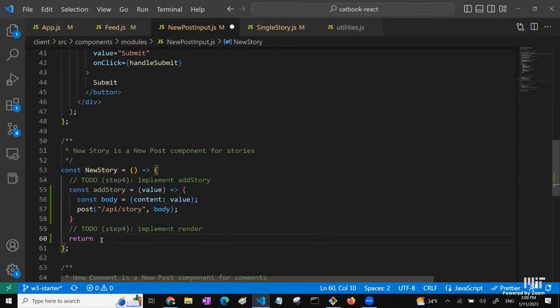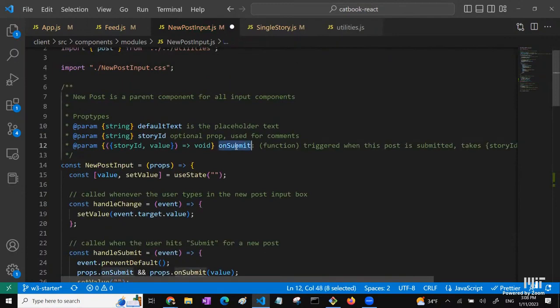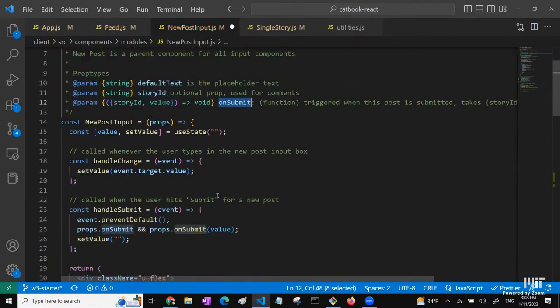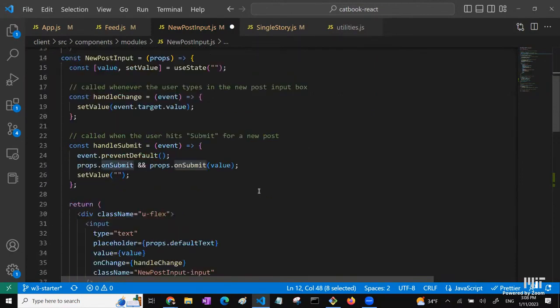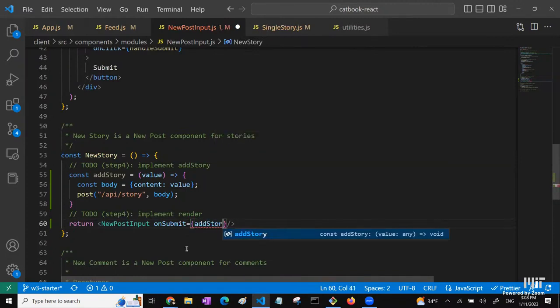We're going to return a new post input, which takes in the onSubmit function as a prop. To pass in props, we take the name of the prop, put it inside the component, and set it equal to whatever we want to pass in. In this case, we want to pass in the addStory function.